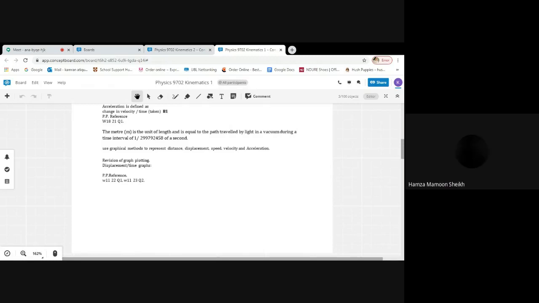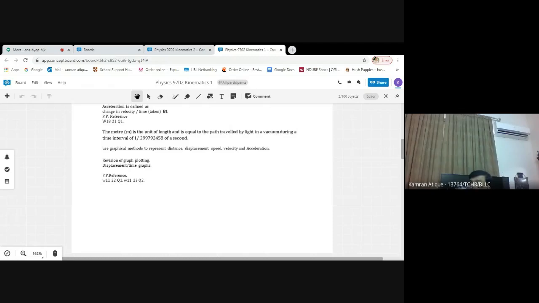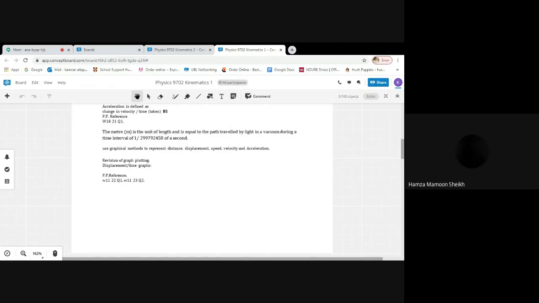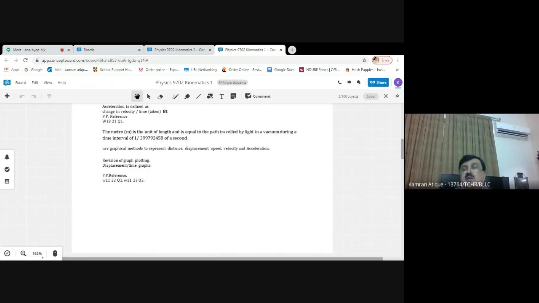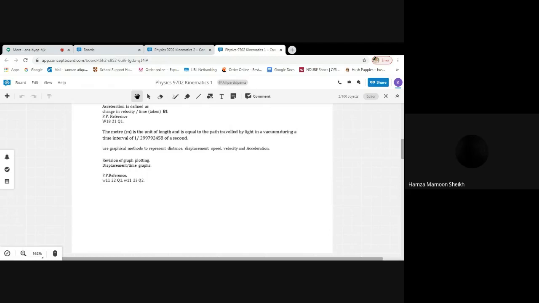Sir, I found them there in the syllabus at the end. Okay, then definitely you can use it. Because I have to consult so many different books of different levels, I can make a mistake. Maybe I'm going to use a symbol for distance covered which is not suggested by CAIE. So you need to follow the symbol suggested by CAIE. Okay? Okay, sir. Right.